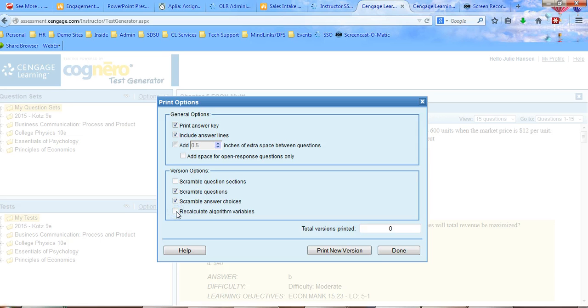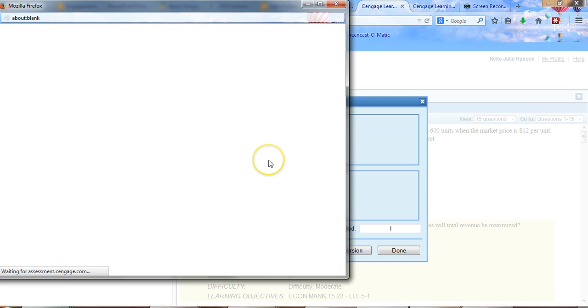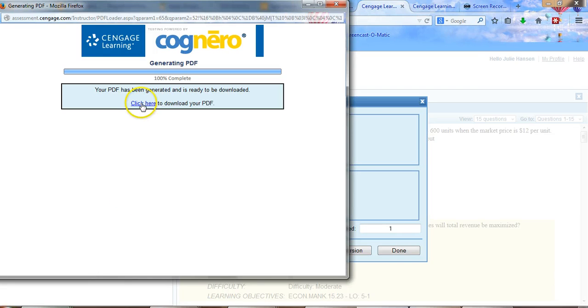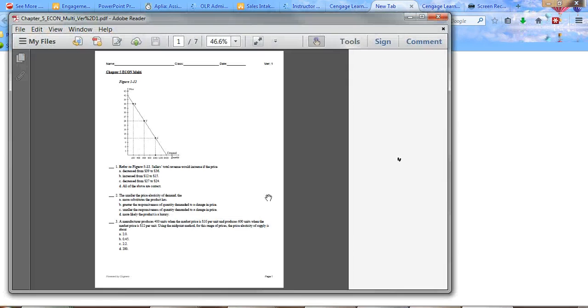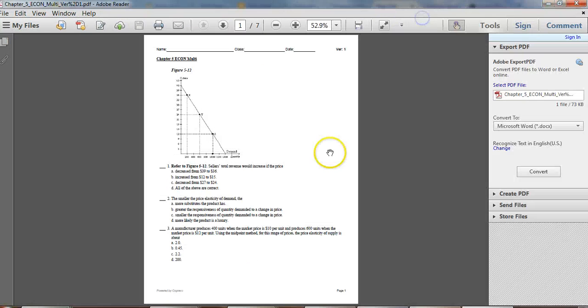So I'm not really sure if this feature is coming, but I have sent out an email to find out what the answer is. But I did want to show you what the limitations were, as well as what the potential is for this. So in this case, I'm just going to print a version of this, to a PDF. And again, once the PDF is done, you can just click here, and I will show you very quickly that in this particular version, this question with the graph is the first one that's going to come up.